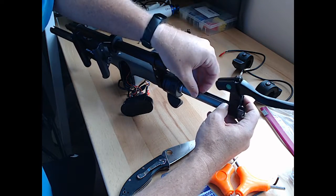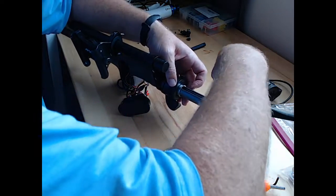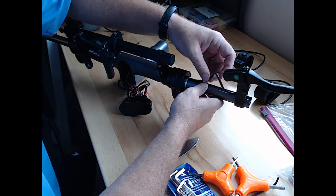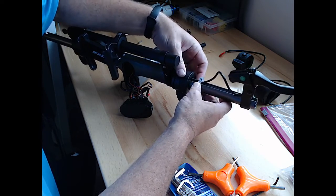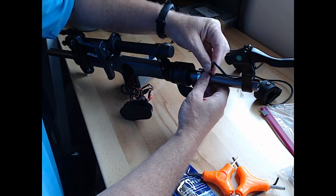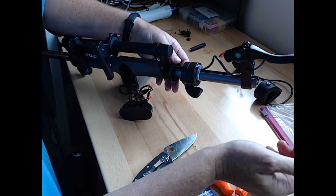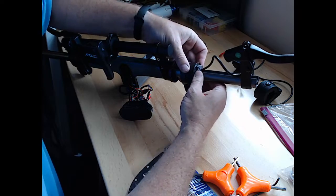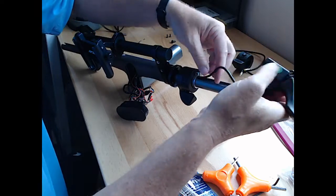All right, so that has given us a little more room to play here. We'll just fish this cable up, and now it's coming through pretty easily. This is the lock for the throttle assembly itself. So we'll just pull this a little bit further and see if that cable doesn't want to quite come out totally. This was the little washer that was the original fix. It didn't work, but looks like our lever should be far enough to get it off the stem, which it is.